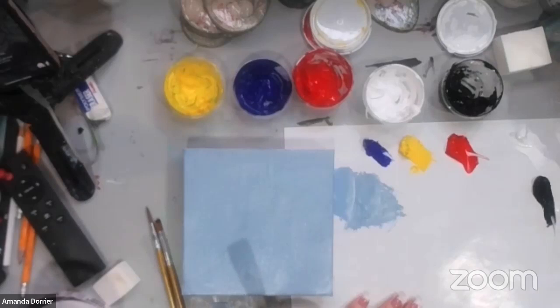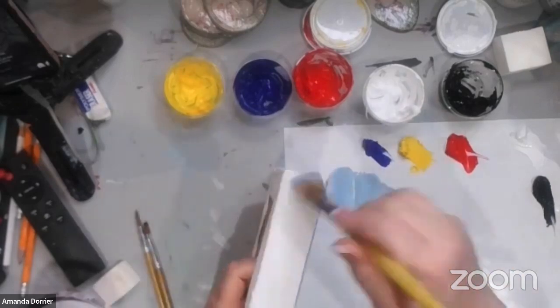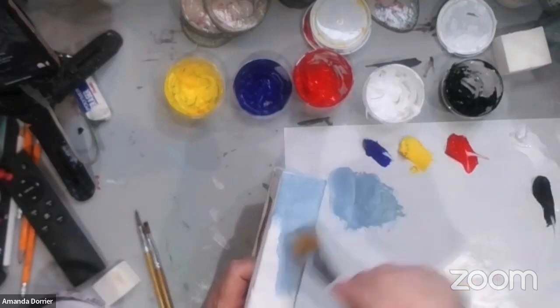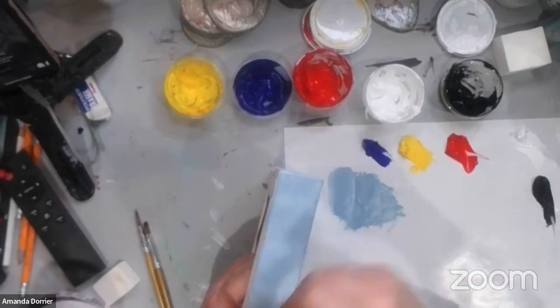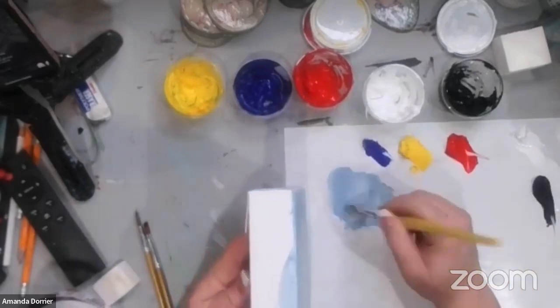It's very close. It's extremely close to that color. So if you want to know how I did it, the ultramarine blue, white, to make like a light blue, and then just a teeniest touch of yellow in there, but it's very close to that color.